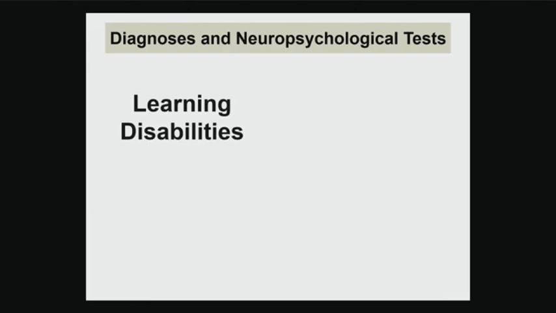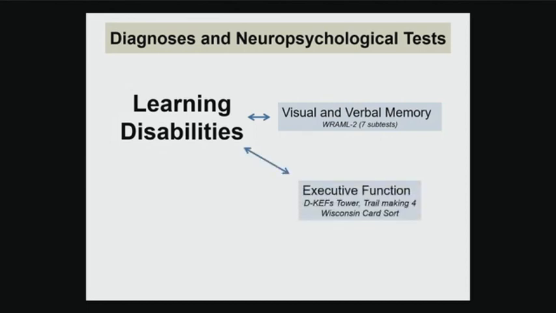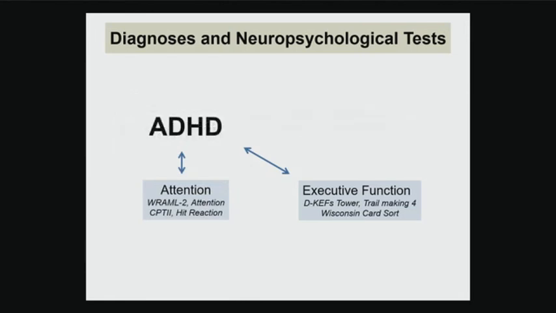So does all this make sense? I mean, we found this relatively dramatic increase in learning disabilities and ADHD in the retrospective work, but not much effect on these neuropsych tests. Well, certainly learning disabilities can be associated with disturbances in visual and verbal memory, executive function, and attention, and we just didn't see any evidence for that in our prospective study. Similarly, for ADHD, typically you can see changes in measures of attention and executive function that you measure in neuropsych tests.